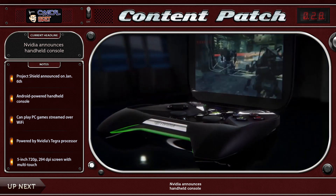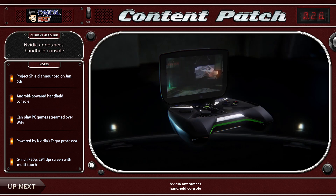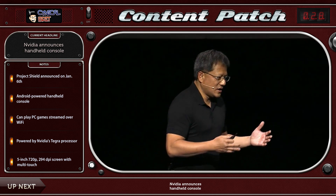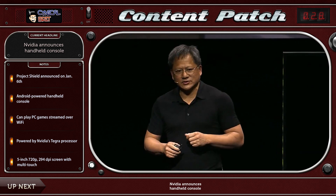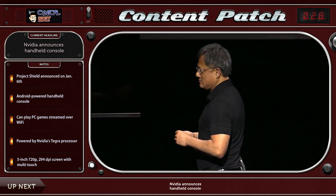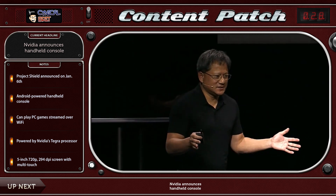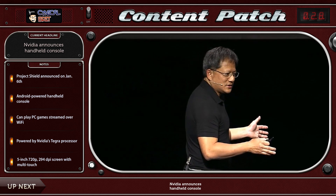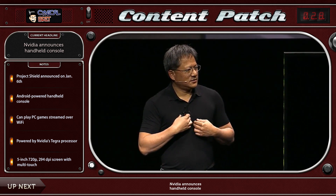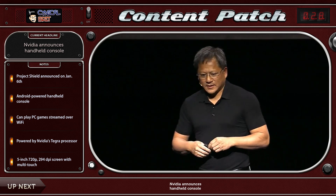The machine is a clamshell design, which means you've got a flip-up 5-inch screen which is multi-touch and supports 720p resolution. The system also has the ability to stream PC games over your local wireless network to the device itself by utilising the encoding capabilities of an NVIDIA 600 series card. It uses the NVIDIA Kepler encoder, which is on the video card itself, in order to do the dirty work and throw the video out to your actual handheld device. What you've essentially got there is a cloud computing system, which they're choosing to call GRID, but it's designed for local use within the home — so you use your higher-powered computer to then send the information to your handheld device.